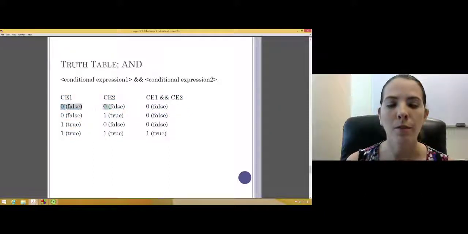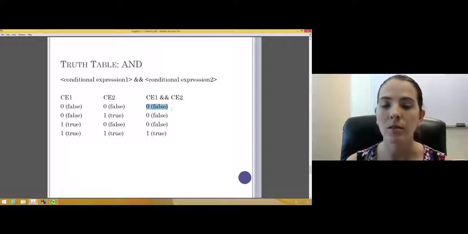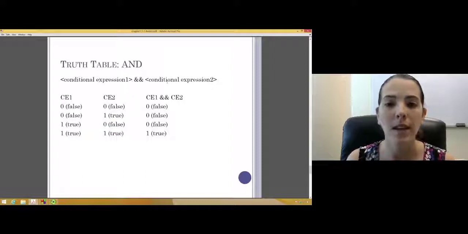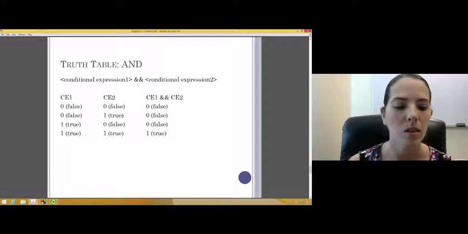So if both conditional expression 1 and conditional expression 2 are false, then the and is false. If either one is false, then the result is false. In order to get true from and, both conditional expressions have to be true. So both this one and this one have to be true in order for us to get an overall result of true. So let's go ahead and try that out.